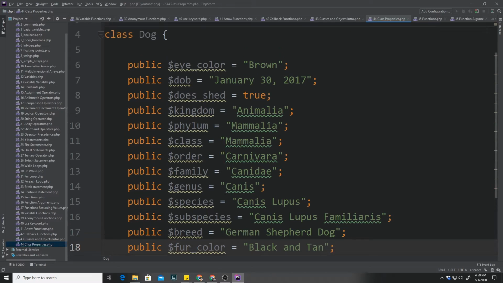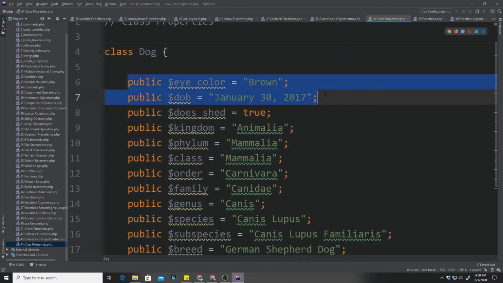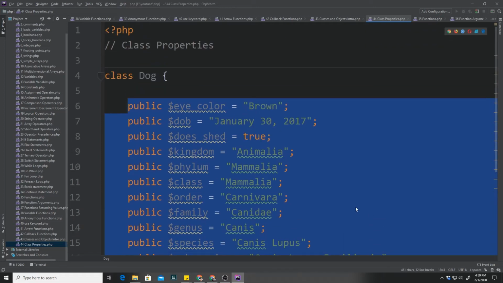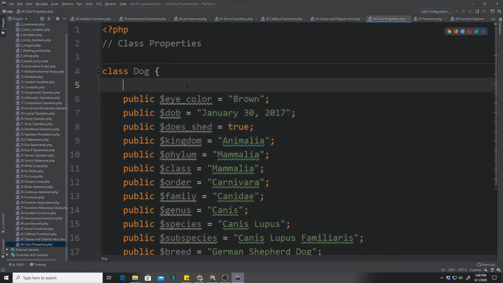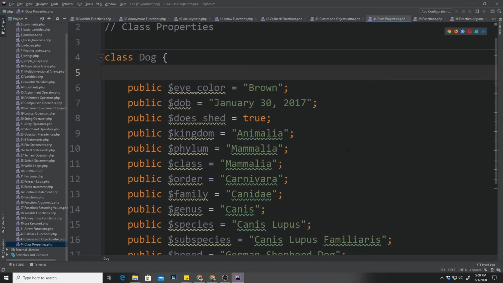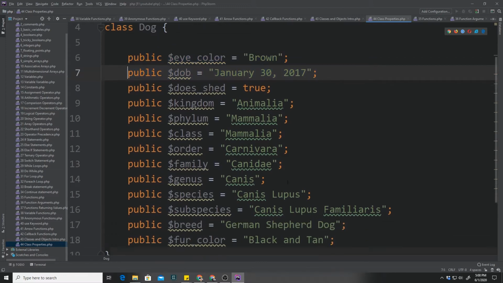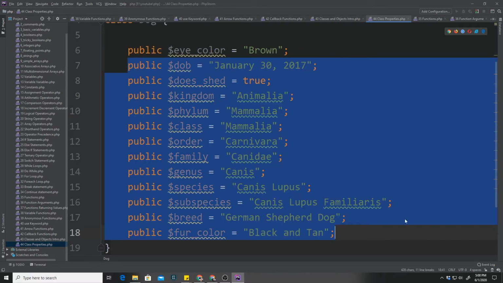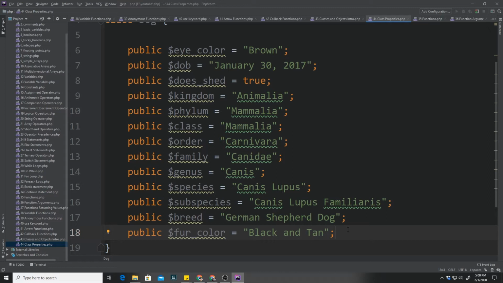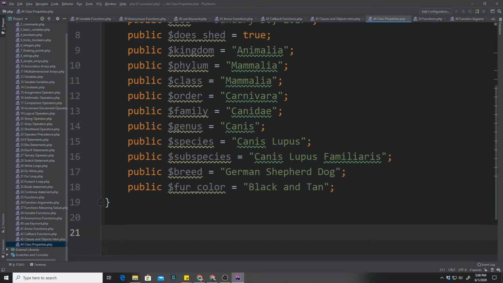Now, why did I go through and add a ton of properties inside this class? I just want to show you that if you have one or if you have a bunch of them, it doesn't matter. It's just one of those things I want you guys to get used to, just seeing a massive amount of stuff inside your class. So just so that you don't get overwhelmed in the future, we're going to go through it right now and just think about it. We can have all of these, or we could just have that, or we could build upon that and have a bunch of these, and it's exactly the same stuff. There's absolutely no difference whatsoever. So that's why I'm doing this, just to get you over a fear that you may or may not have of seeing a ton of code inside a class.